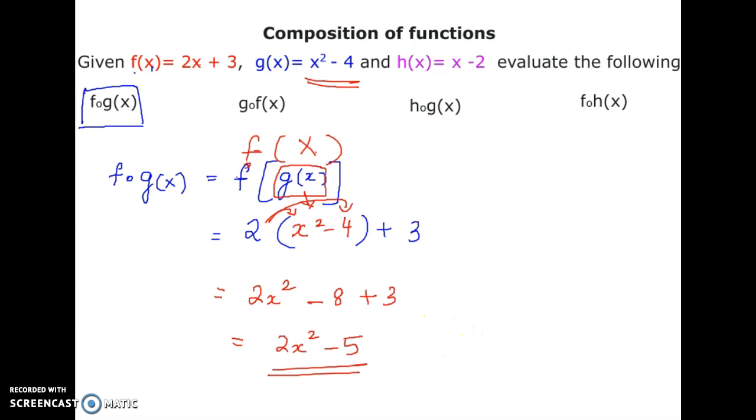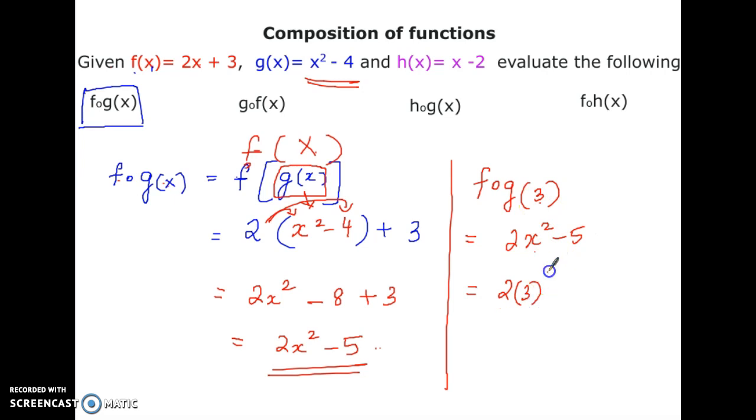The only other question they can ask of the same kind of problem is they could ask you to evaluate f of g of, let's say, 3. Instead of x, they could give you a number for that composition. So there are two ways to do it. One way is to find out what f of g of x is first, and you get this expression right here, 2x squared minus 5, and in the place of x we can just plug in 3.